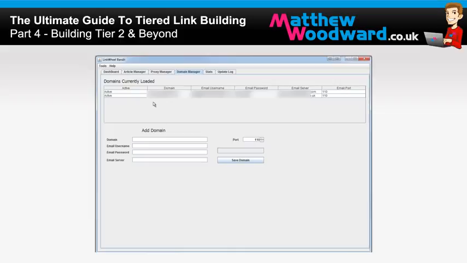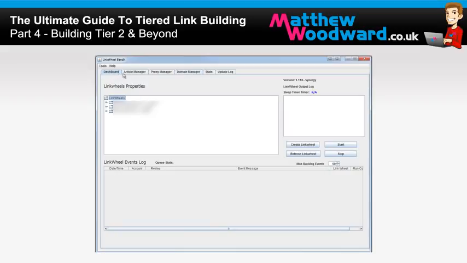Domain Manager. What you actually need to do here is set up catch-all email on your hosting accounts. You can't use free email addresses here. You need to use an actual domain that's hosted through cPanel. You can set up a catch-all email address, which means no matter if an email is sent to the domain and the email address doesn't exist, it all gets routed to one email address. So this software will just go out and create loads of accounts with loads of random email addresses at your domain, and then it only has to log into one email address account to download all the verification emails. I'm not going to step you through how to set up a catch-all email address. It's pretty easy. Just Google it if you get stuck.